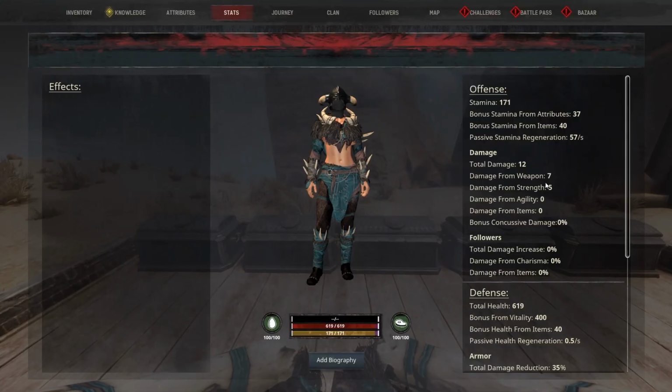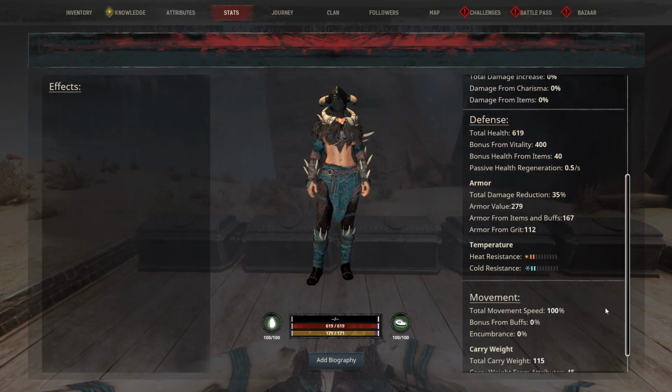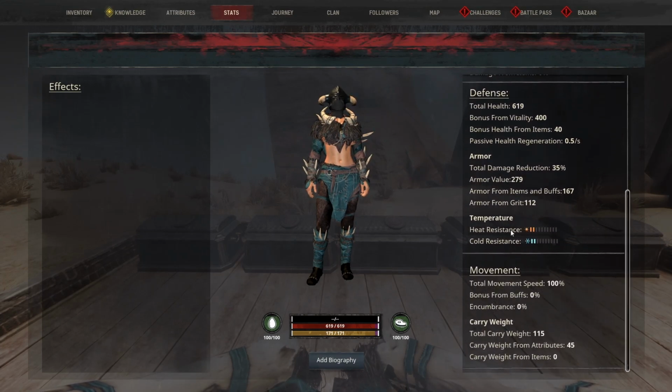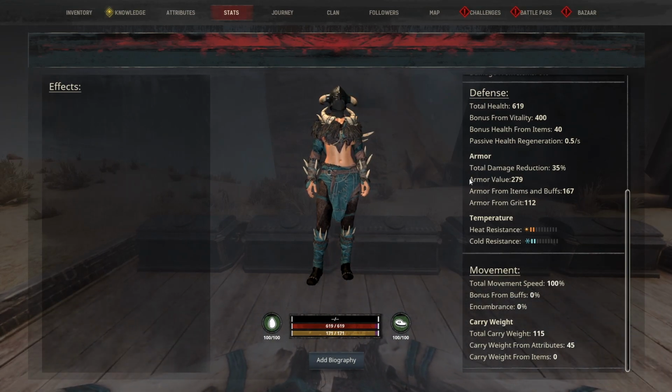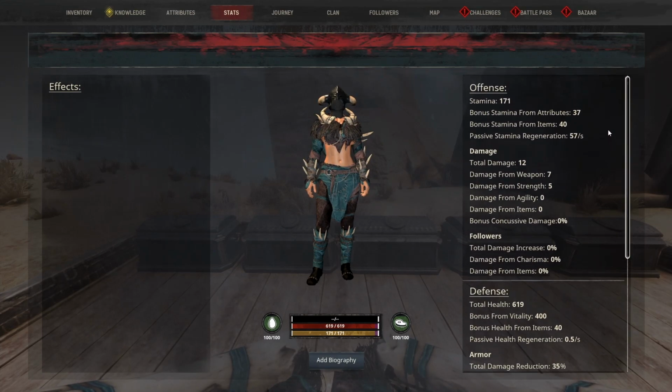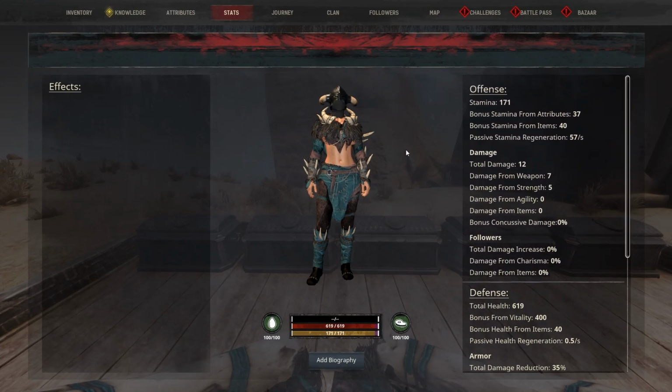Like I was saying before, damage, agility, strength, etc. is now a damage type, so just bear that in mind. It's going to be something you want to bear in mind. And it's the same with the armor. If you have grit armor, that's going to also affect your armor rating. You can get the same from items and buffs, and it is giving you a bit more of a detailed rundown in your stats now, so it's a lot easier to understand. You can see exactly where all the points you're putting in go to certain things.